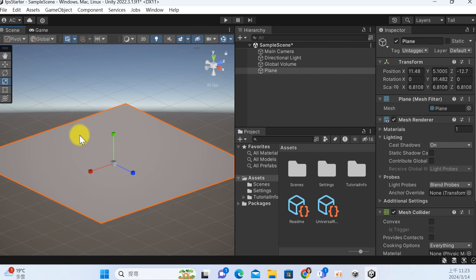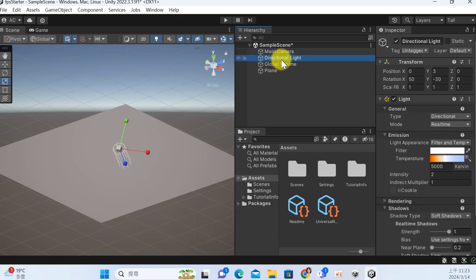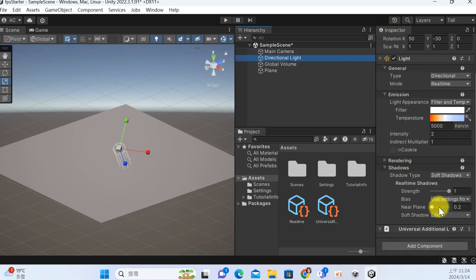Also here, we will introduce the Inspector window. The Inspector window shows the properties of this object. If we choose the main camera, we can see the properties are different. If you choose the light, the properties are different.